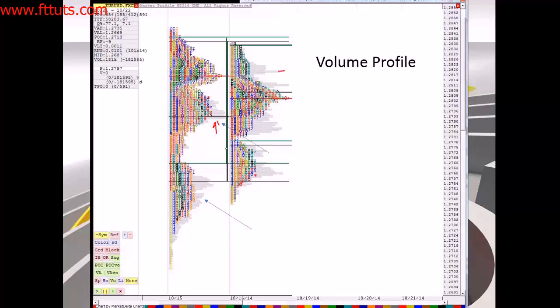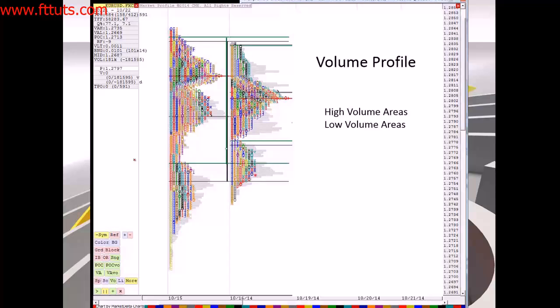I personally am far more a fan of the volume profile than I am the actual activity profile. I find the volume is far more meaningful than just activity, because you can have a lot of activity with very small volume, and that really doesn't influence the market that much. And basically, the market could stay in that territory for prolonged periods of time. Whereas the minute you begin to see intense, heavy volume, you are likely to see motion in the market. I always like to say that volume is the fuel that moves the market.